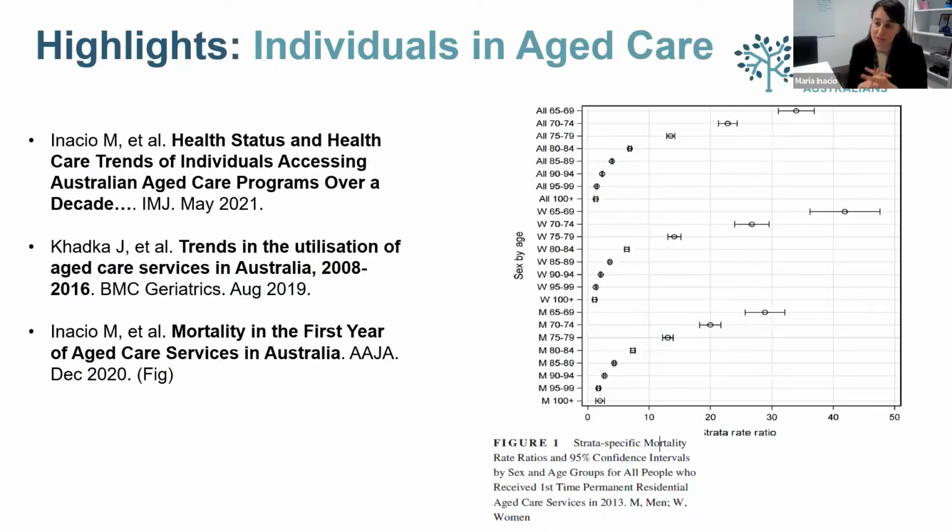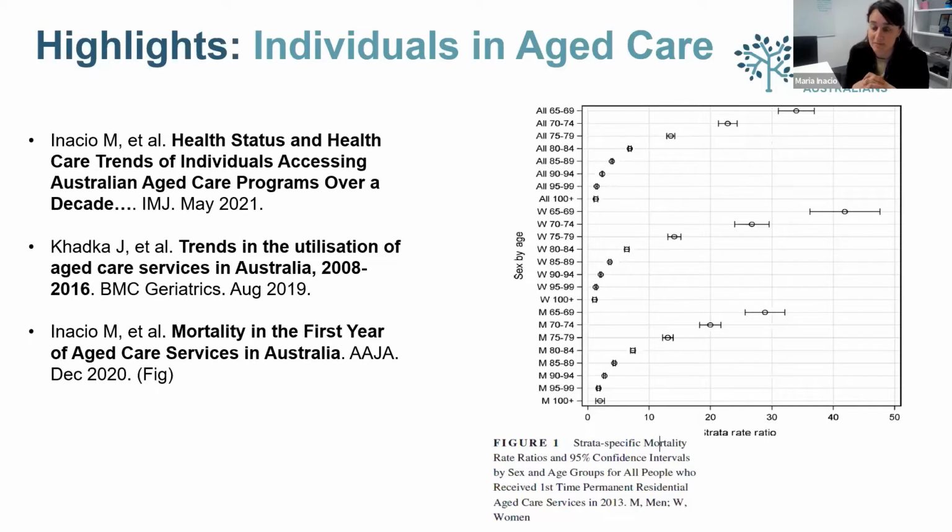The way I have structured my presentation today is just to give you a brief introduction of some of the highlights of the work that we've done here and the information that was derived from this work and how it has informed different aspects of what we're doing now. So when we first received this information from the data integrating authorities, we spent a lot of time trying to understand who they were. We spent a lot of time trying to describe who was accessing these services, what did they look like, and how has that changed over time.